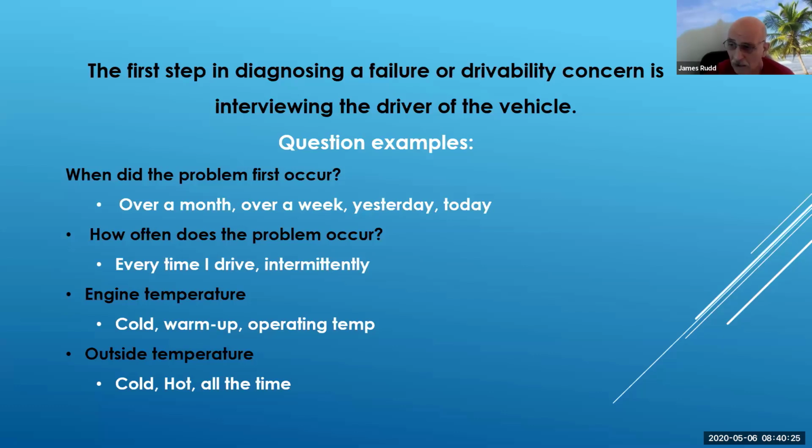Engine temperature gets really critical when it comes down to computer controlled cars too. Does it do it only when it's cold? On the warm up cycle? In other words, it doesn't do it when it's cold, but when it's going through that phase when it's starting to warm up, it tends to do a little more. Or is it at operating temperature? Is it when the gauge is at halfway, and it starts acting up? So the temperature can be a big thing.